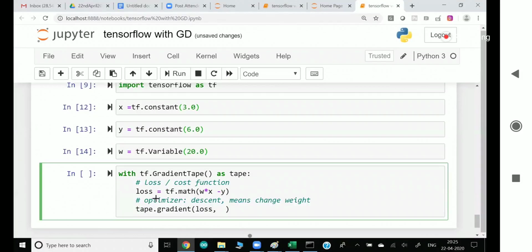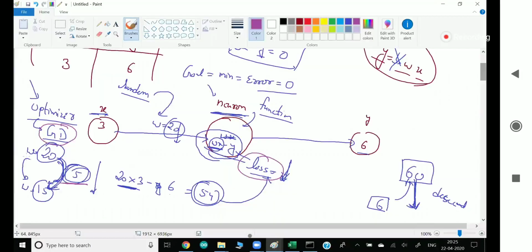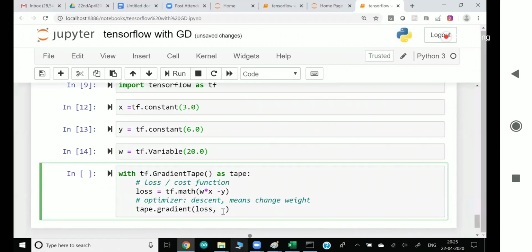But in gradient descent you tell two things. What is my loss? And if you have a loss, which value has to go up and down? Obviously, we have to adjust the value W, either increase or decrease. So tell my gradient function we have to adjust W. Gradient descent is my optimizer here, very basic. We don't use this, but this logic is very interesting.